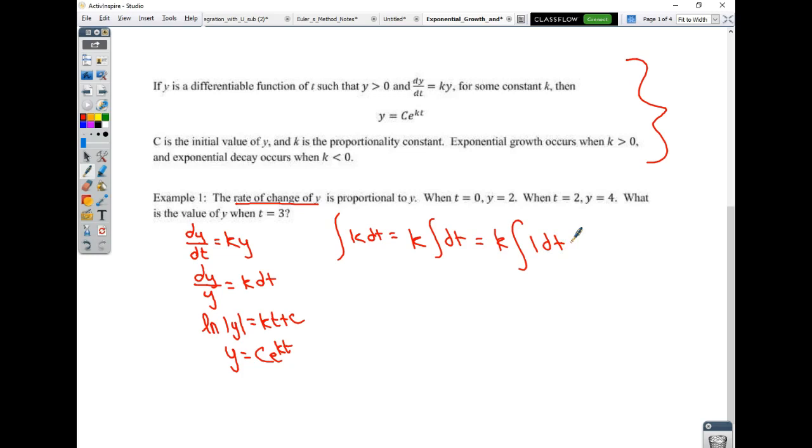Oh, the question, so for those of you who are watching the video, the question was, where did the t come from in kt? I should probably say what the question is, because otherwise you watch the video and you're going, why is he doing this? So if you've written this, you should probably erase it right now. Anyways, I can pull this out and you can see, well, this is 1 times t to the 0 type deal. So when I take the antiderivative of 1, I just get t.